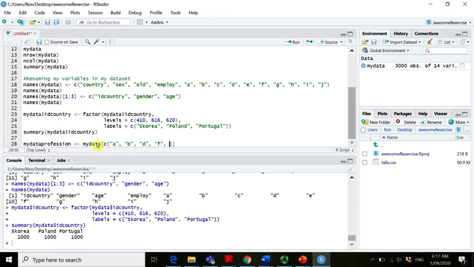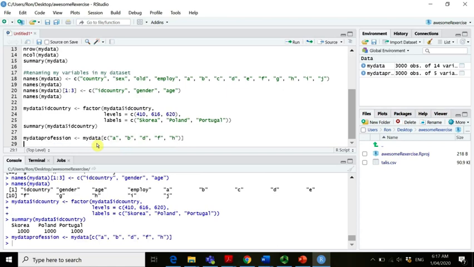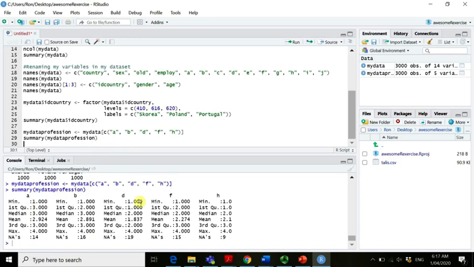F and H. Cool. Let's see if that actually worked. So we could again ask for a summary, my data, profession, and you can see now we only have the data from these 5 variables there.